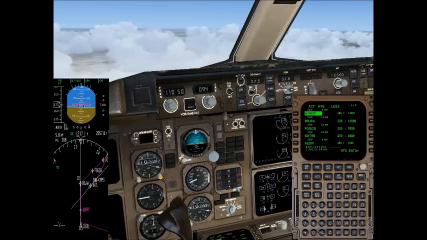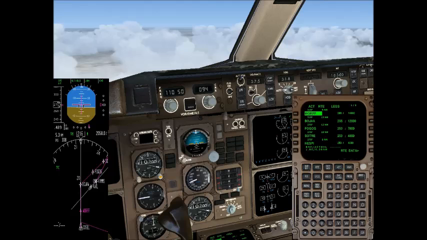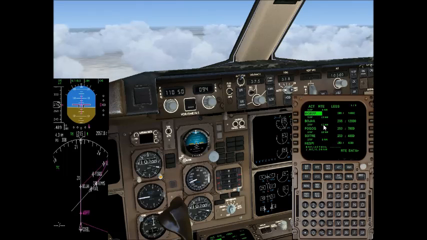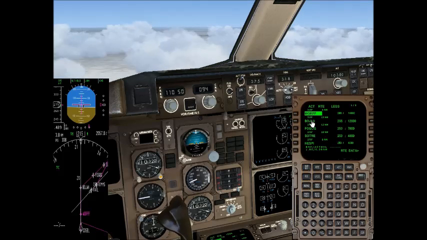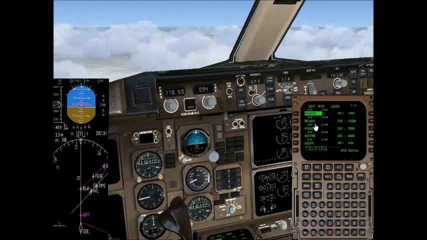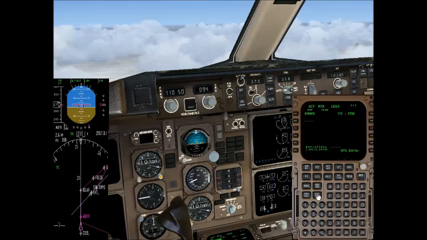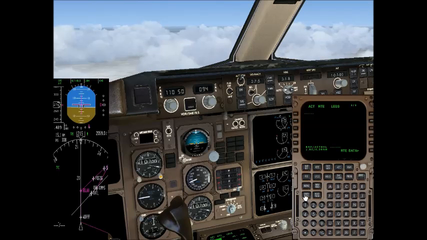So we're above 10,000 feet. We don't need our landing lights on quite yet until we cross over that Boha intersection, which is only about 18 nautical miles away. The way I know that is it also gives you a course heading. So if you wanted to fly this using your headings as opposed to your LNAV, it gives you what heading you would need to switch to once you cross over that particular one. We're going to stay on a 215 heading until we cross over Boha, and that will make a right turn to 275. Then we'll stay on 275 heading through all of these. We just crossed over wharf, so it eliminated it.